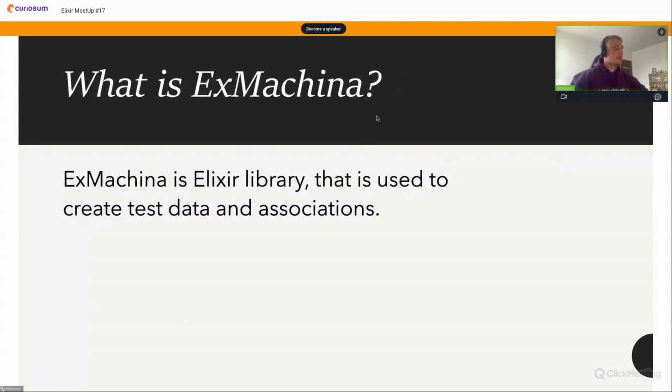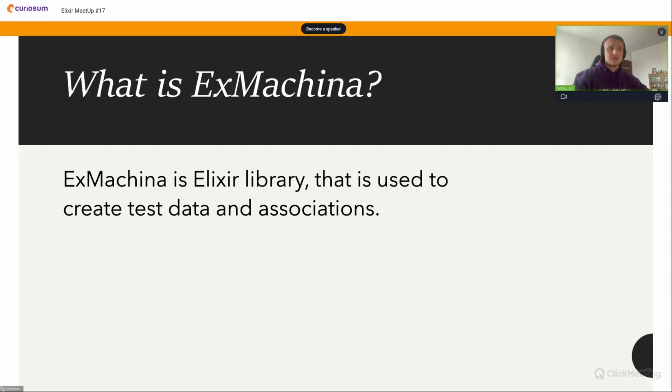Let's come to the main topic. What is ExMachina? ExMachina is a library for generating test data in Elixir applications. It provides a simple and flexible API for defining factories. We are going to take a look at some sample factories that I've created in a few minutes.